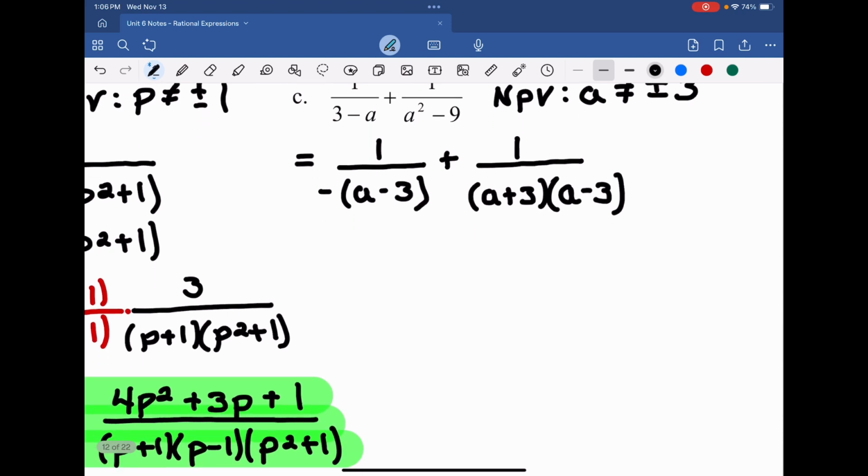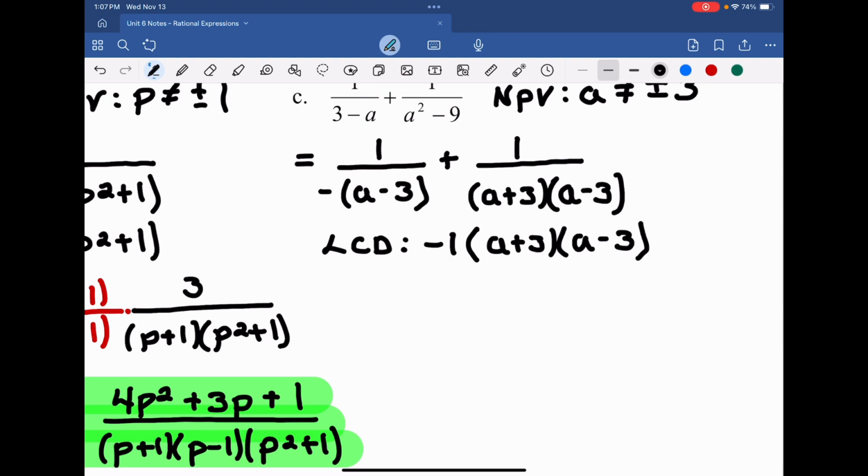All right, now from here, we're going to state our LCD, so lowest common denominator. Well, if we look at it numerically, we have a 1 technically here, because there's always that invisible 1. We also have an invisible 1 here, but it's negative. So in terms of the number, we want to write -1 as the LCD for the numeric value. For the overall terms, we're going to have a plus 3 and a minus 3 because we want one of each of them, and that will help us create the lowest common denominator. So our lowest common denominator is negative, a plus 3, a minus 3.